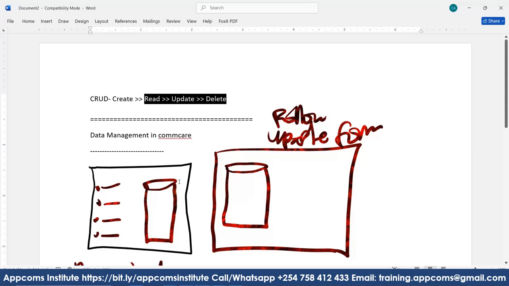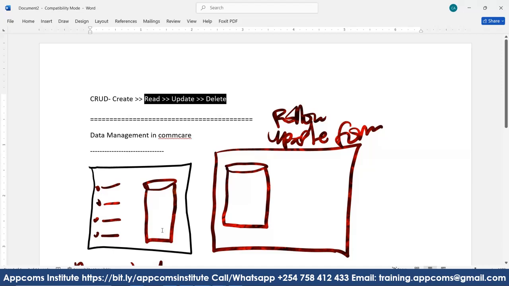Now, the way you update, you don't update on the form. You update on the table. A form is just an interface to enter your data and maybe read your data. And the form is also used to update your data. But the actual change is happening at table level, this table here.